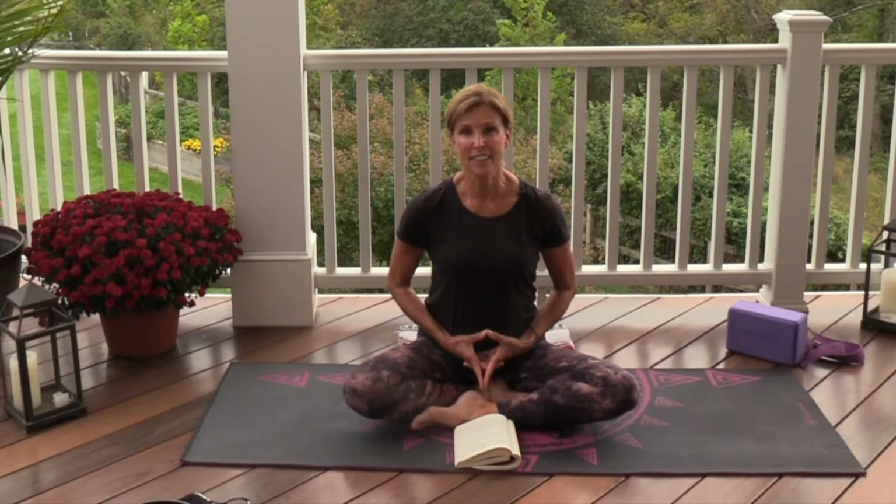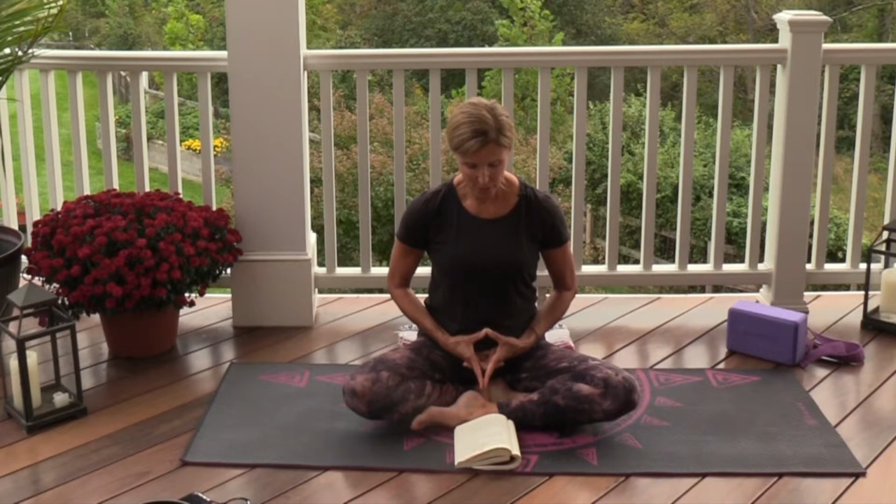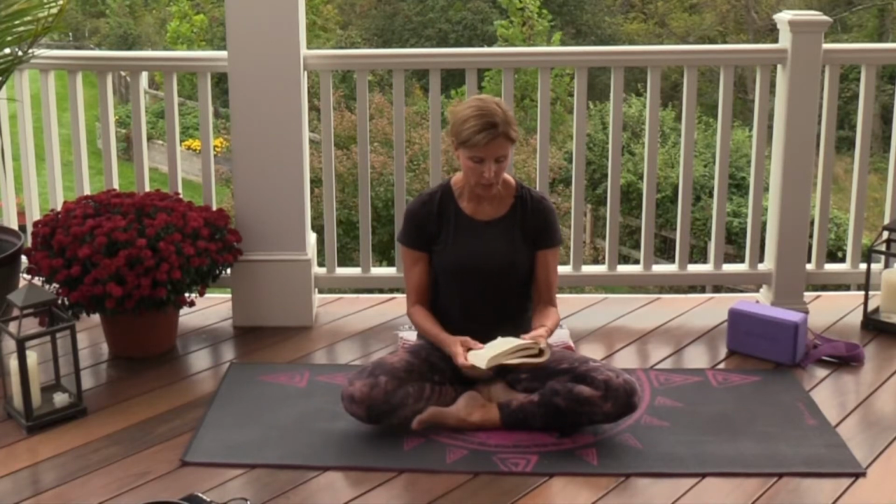And then as you exhale, just let the belly sink back toward the spine. Let the breath leave the body. And then just pause. Feel that emptiness, all that potential for creativity. And then begin again. Fill your belly, your lungs, and your throat. And then exhale completely. Release and let go with every exhalation. We'll take one more breath together as I read to you from Melody Beattie's Journey to the Heart.